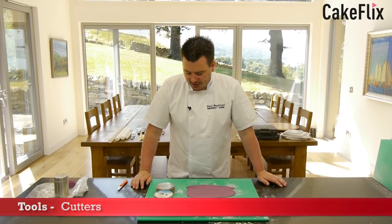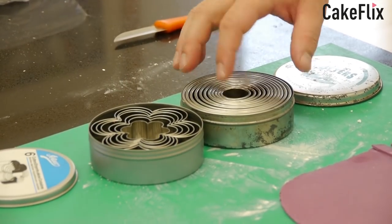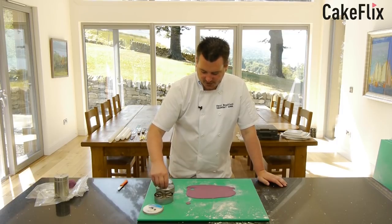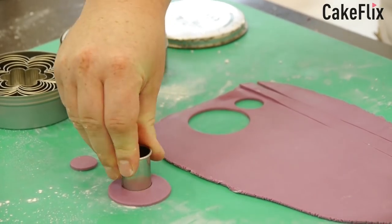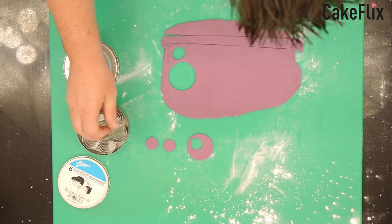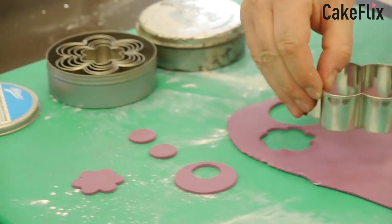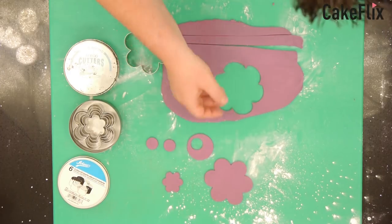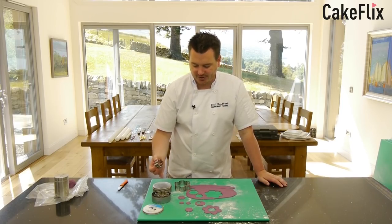Moving on to some cutters. I've got two tins — one is round cutters and one is like a large daisy cutter. Not the cheapest investment, but once you've got them they're just so good because you can cut out all the different size circles, which are really useful to have in your toolkit. You can also just cut designs from them on their own. Then there's the daisy cutter, which is good for cookies — going from the small one right up to the really big one. Very good for quick cake decorating or making cookies. You can also cut the design from the middle if you're doing something funky like flower power work.